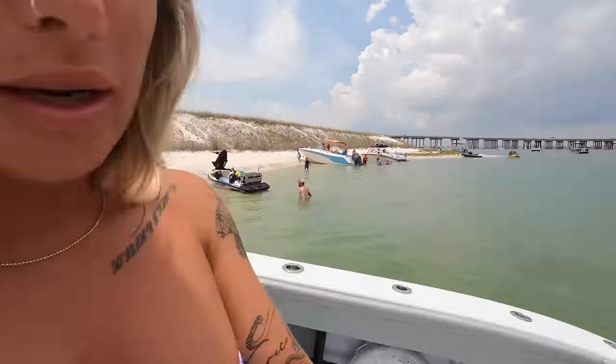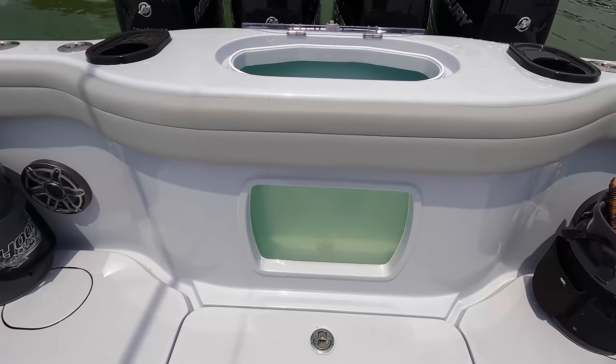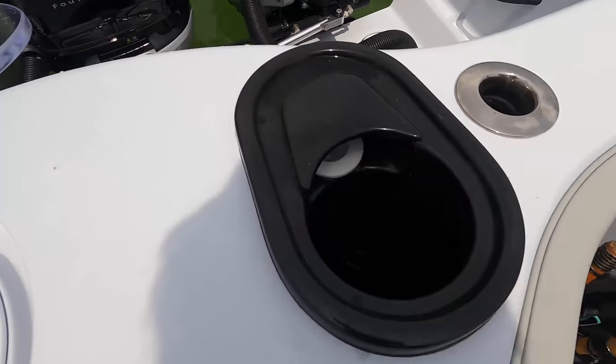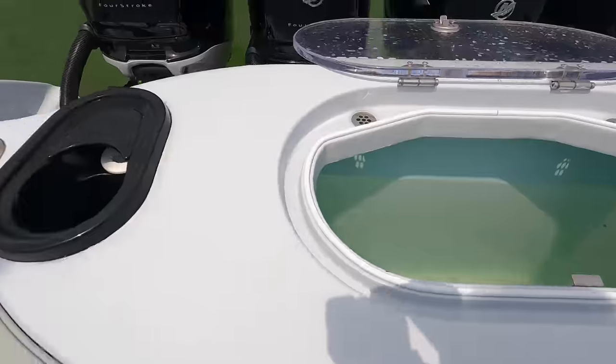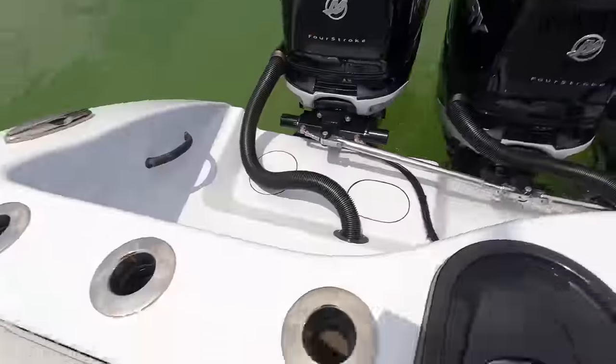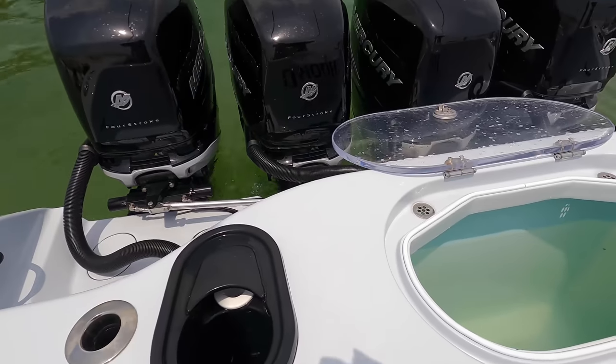So I know you are all excited to see the 42, so let's do a quick tour. Obviously you see the live well, which is a perfect place to relax and enjoy ourselves. We've got our live well back here — this is bait one, which is perfect. It's next to these tuna tubes, which I joke is a perfect hand-washing station. But let's not do that — that kills the bait.